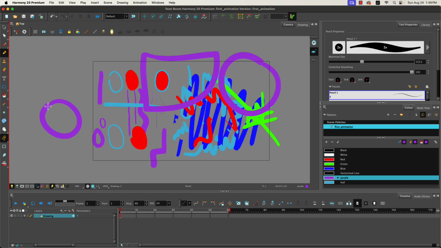There isn't a built-in feature like some vector programs do. Draw a circle like that and hold, it will then snap it to a perfect circle, draw a square, triangle, like Procreate can do things like that. Harmony does not. So that would be something to keep in mind with it. So as we create drawings, have fun with it, try out some of the different settings, start to learn how it works. In our next video, we're going to go into working with the timeline and multiple drawings. Good luck and have fun.